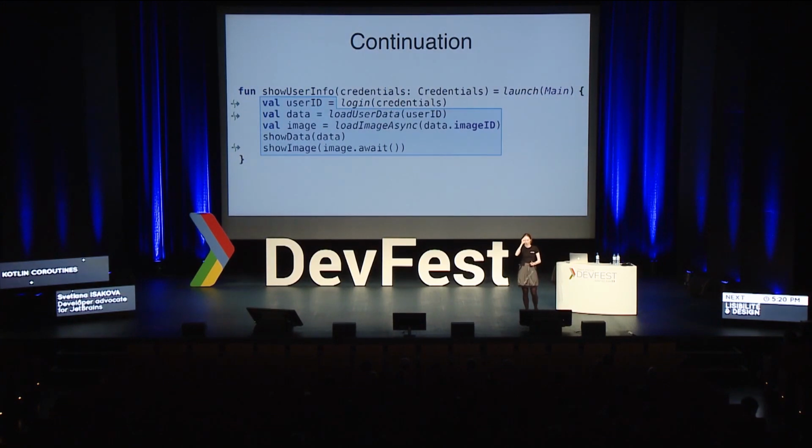So this continuation contains information of the values of the local variables, of the parameters, the point where in the function we are, so that's automatically stored. So in a way, the rest of my function after the suspension point goes inside this generic callback continuation. And when we restore this function, it restores its state and continues from the point where it was suspended with the newly results that we got from this suspension function.